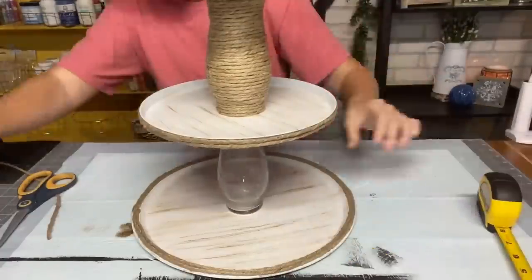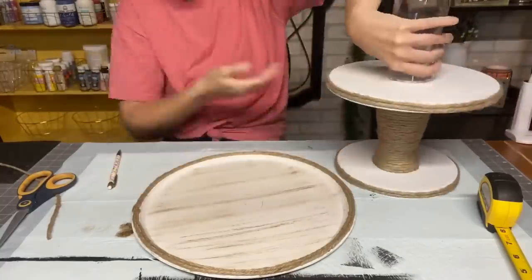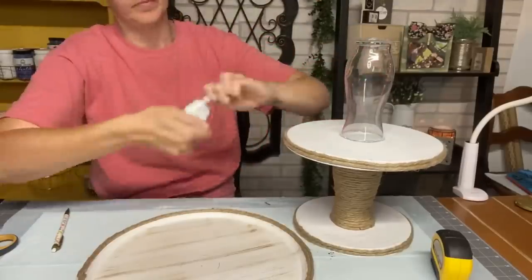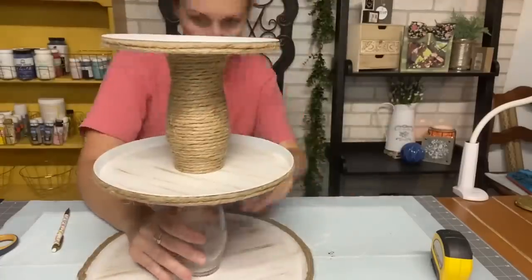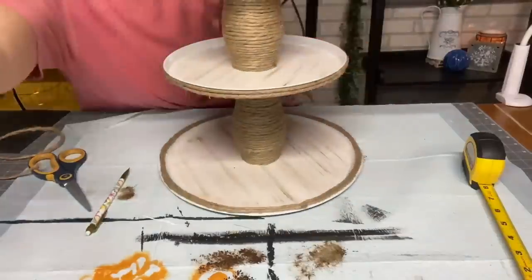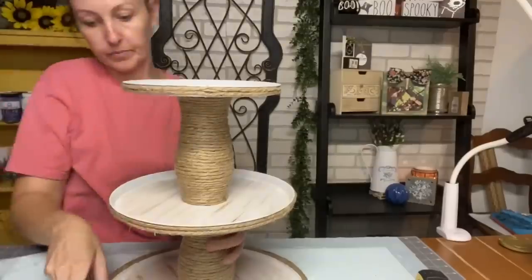And then, I didn't even think about it, you guys, but I should have paid attention to where my seams were on my jute rope so that they could all face the same side. Because if you're particular about that, which I am not, then you would want them facing the back, but it doesn't look bad at all. Okay, look at it.